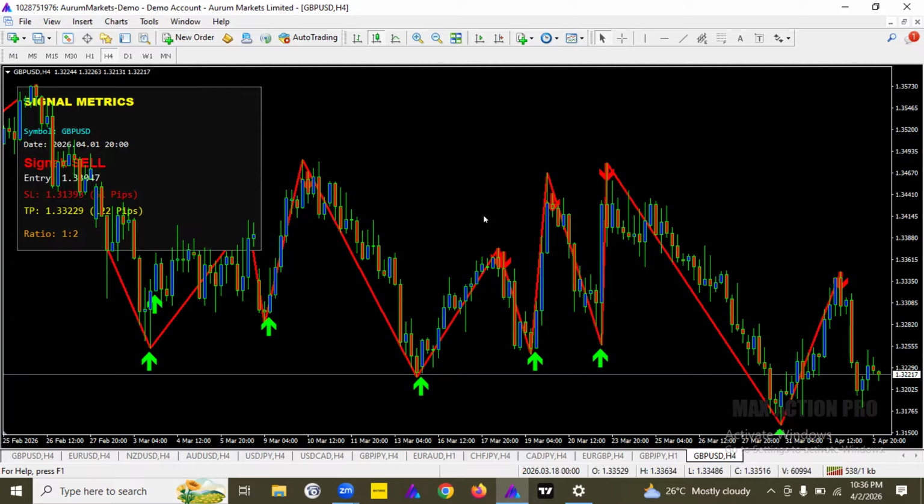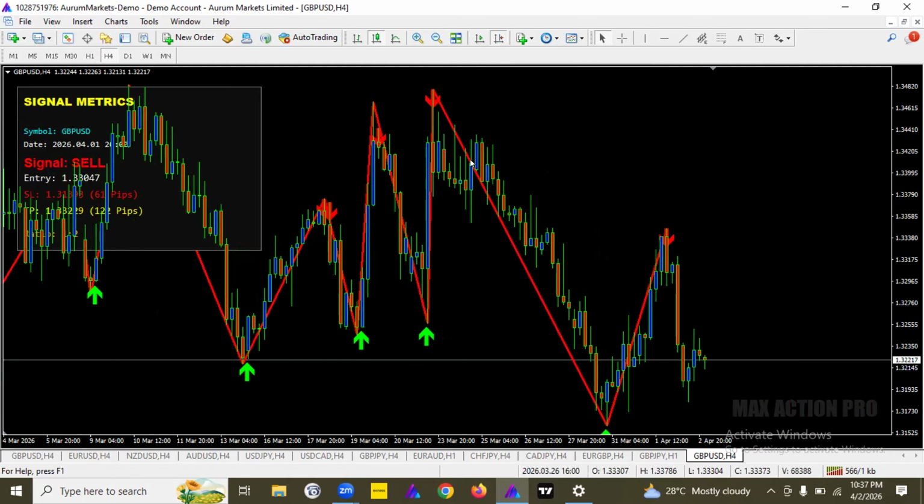Now if you know your system can't be on 24 hours, you can opt for VPS. I think that is an extra cost, but if you can afford VPS, go for VPS, attach your MT4 to the VPS, then attach the indicator to the platform, and you'll be receiving the alerts 24 hours. Anytime there's a signal, you receive it on your phone. Your laptop doesn't need to be on. I think VPS costs about $10 every month. So I think that is it.